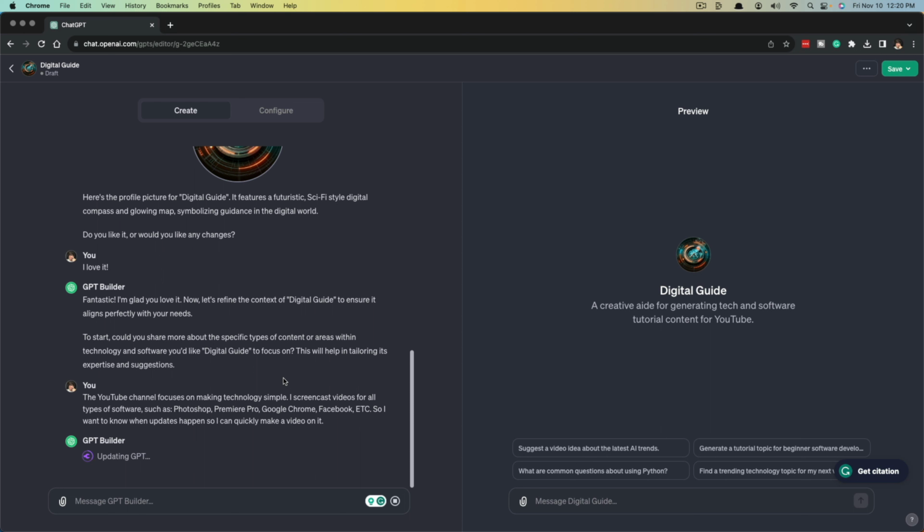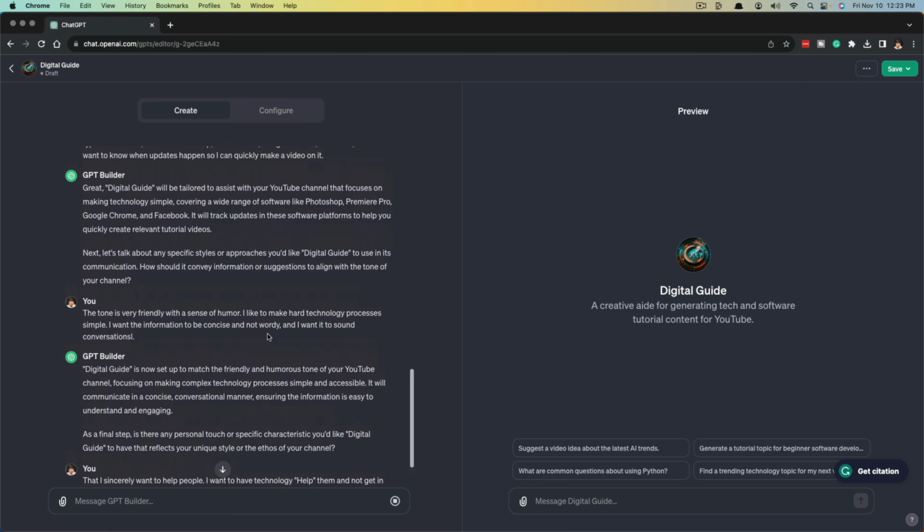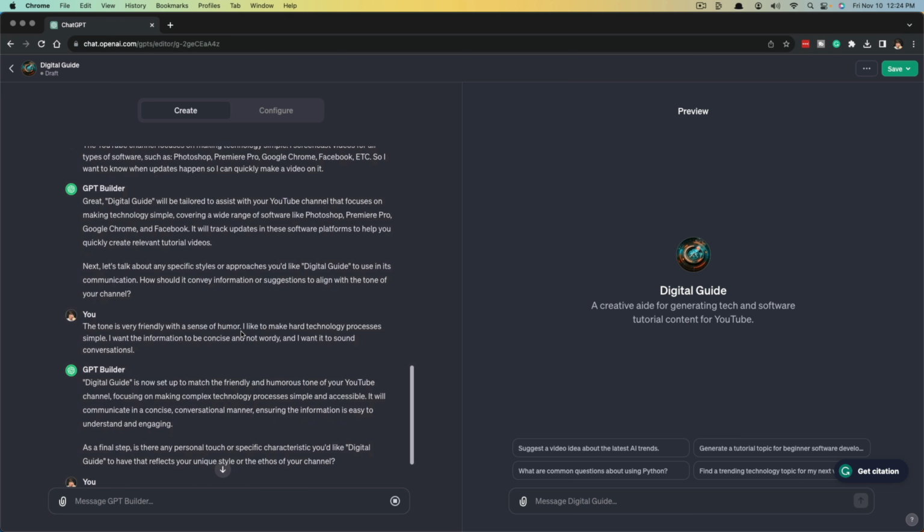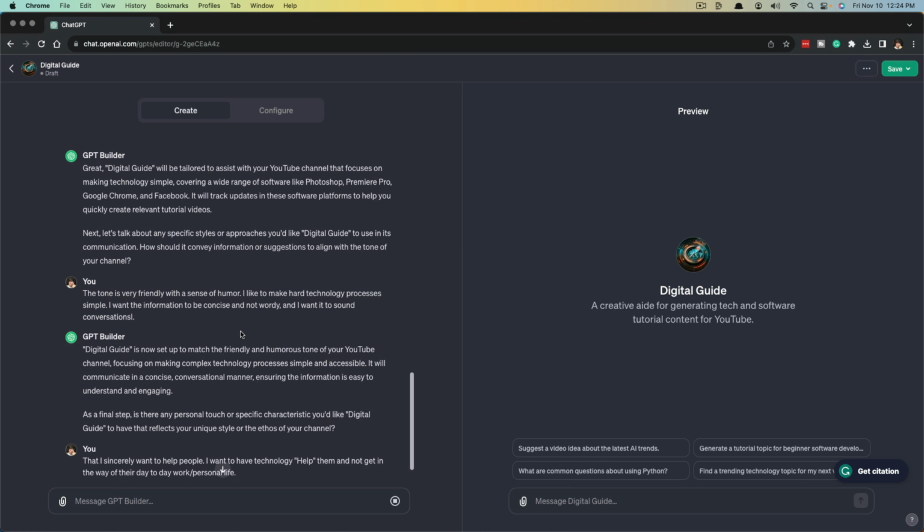And as through this entire process, as you insert more information, you'll see that the GPT builder will be updating your GPT as you provide it information. So the next few steps are going to be the builder asking you a couple of questions, like what tone would you like the GPT to be designed under? Is there any other kind of communication methods you would like for us to employ?